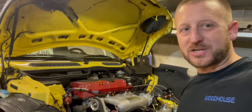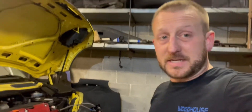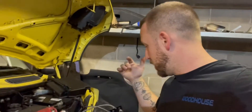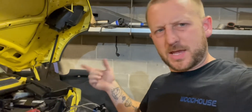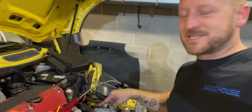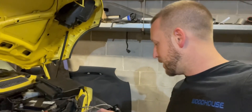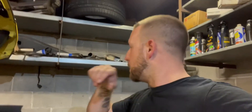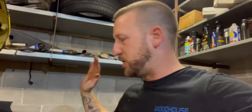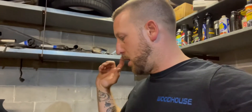Hell yeah guys — it finally started! It was definitely the MAP sensor. That Omni MAP sensor — I don't know if it was broken before I got it, but it doesn't work. Running it off the Halltech worked great. I actually went and picked up my old MAP sensor again — I literally sold it last night and then bought it back from my buddy. So I've got a stock MAP sensor back in here. If I decide I need more MAP sensor range, I can just hook it up to the Halltech — I just didn't want to run the vacuum line to the interior right now. This just makes more sense.